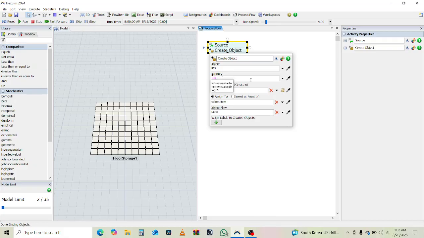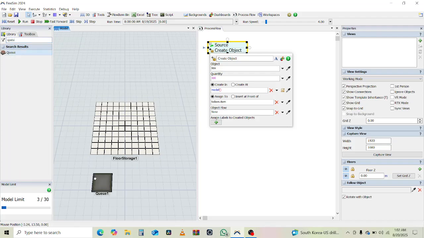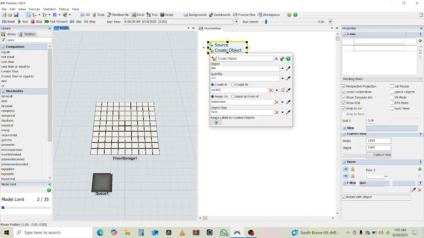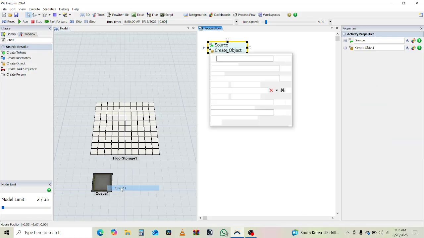Let's say 100 boxes, and I want to create the boxes not on the floor storage, maybe a queue or something like that. So I want to create the boxes on this QE1. So QE1. Okay.